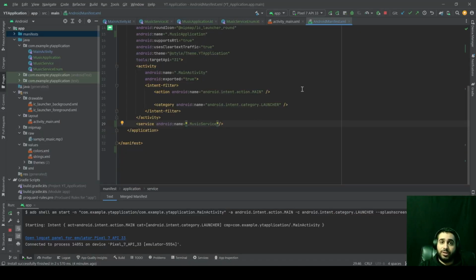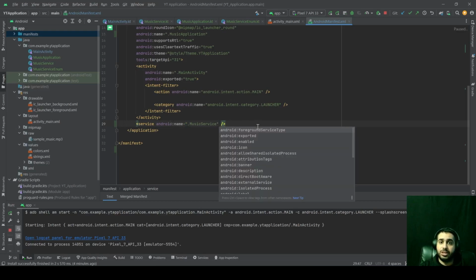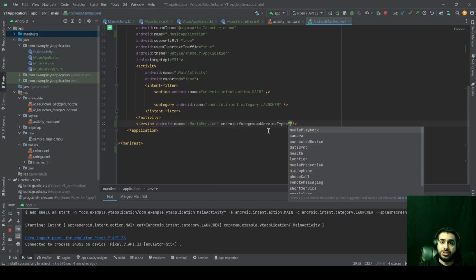Note that in your manifest XML file for your service, you have another attribute that you can use besides the name of the service, and that's foreground service type. Okay, if you choose that option, here you will see that you have several different items that you can choose from.